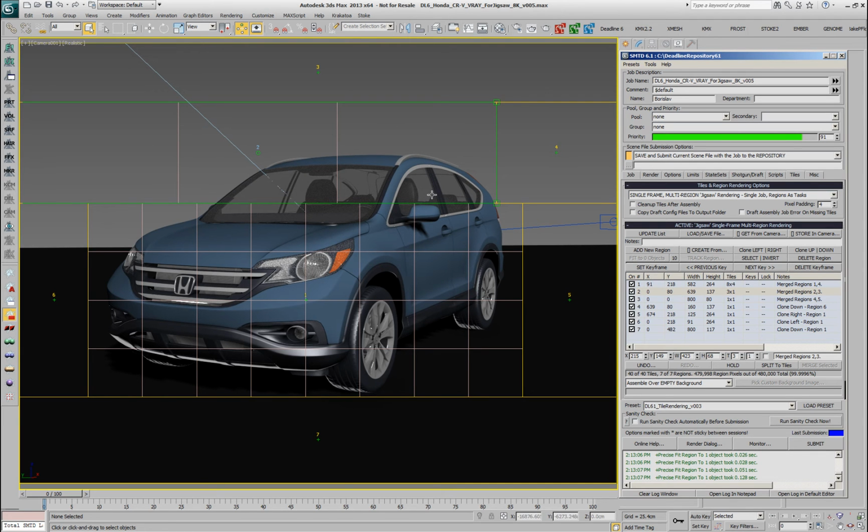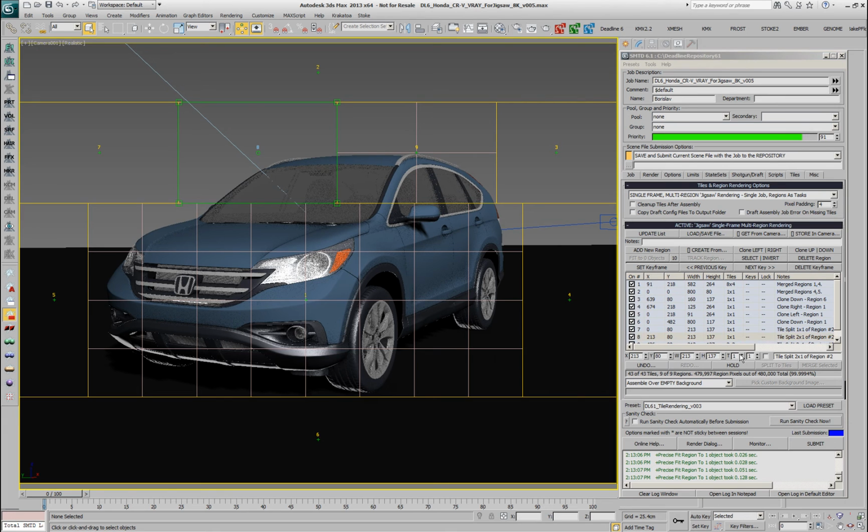And at this point, with this single region with three subregions selected, I can hit the split to tiles button, and this is going to produce three new regions that I can work with individually. So I can go and subdivide this one, for example, vertically and horizontally, and probably do something similar here, vertically and horizontally, and leave this one as a separate region.